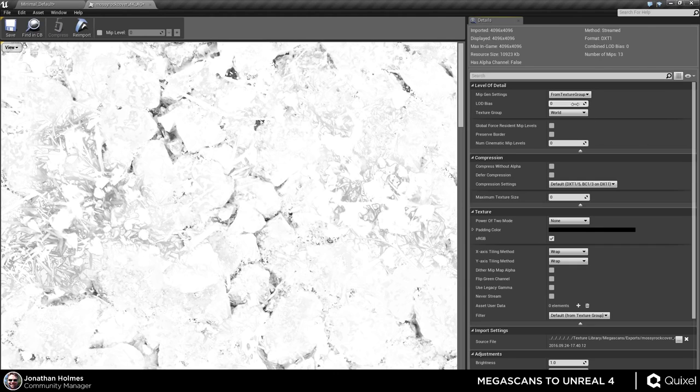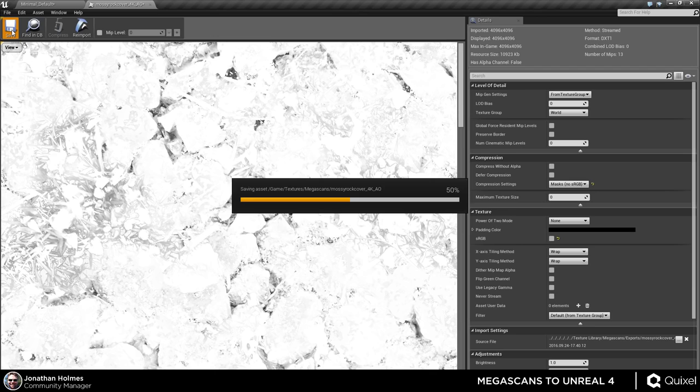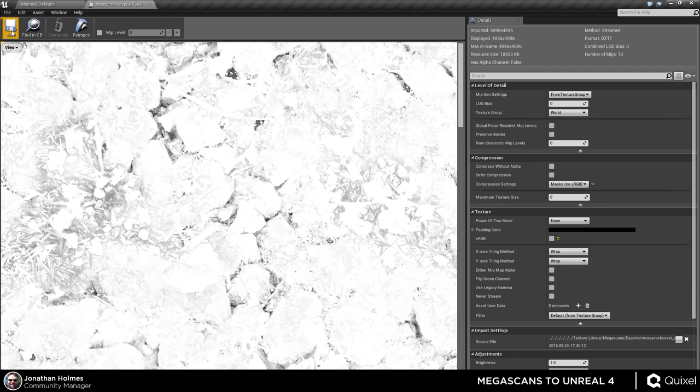Okay. The default compression is wrong. You have to change this compression. I believe turning sRGB off is the easiest way to do it. I like to set it to masks. It's just the easiest way to go about this. Masks is what you'll want to use on any texture that you brought in that's RMA packed, or channel packed. RMA is just our way of calling it, but channel packed literally means that you put 3 textures, or even sometimes 4, into one texture by placing them into specific channels.